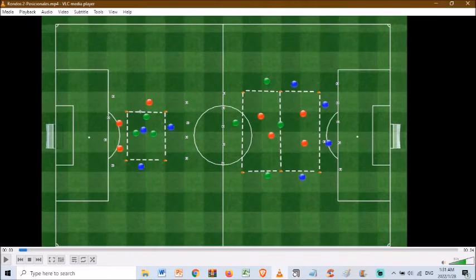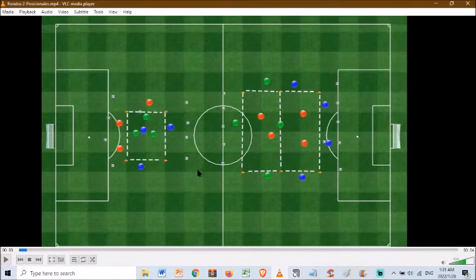So normally the first one, in this case, we're emulating a 4-2-3-1 from left to right, or it could be, for example, going from backward. Basically, in this case, it's very simple. 4-2-3-1 from left to right. We're going to have Joker in the middle, which would be the offensive midfielder behind the forward in this case, in a 4-2-3-1. And the three midfielders in the middle are going to try to steal the ball.